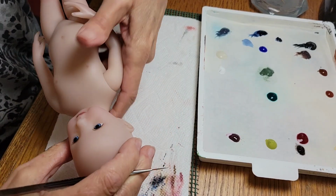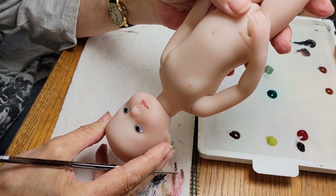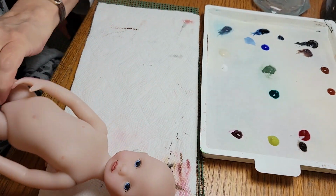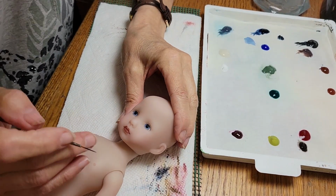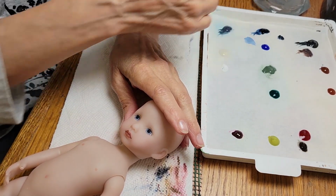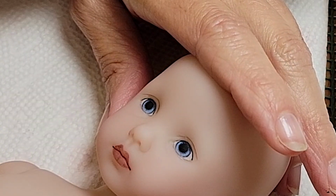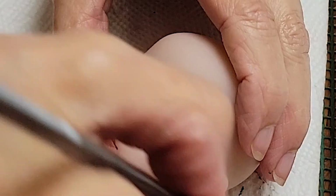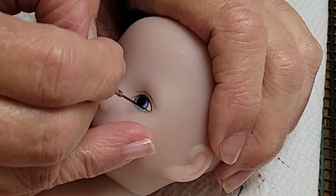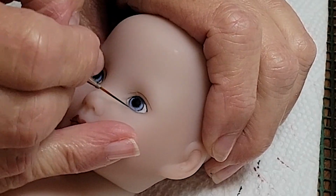Now I'm going to turn it upside down. And it still looks like it's pretty even and pretty round. So I'm going to take a little bit of this French blue and just go along the bottom of the eye, right on the lid line.